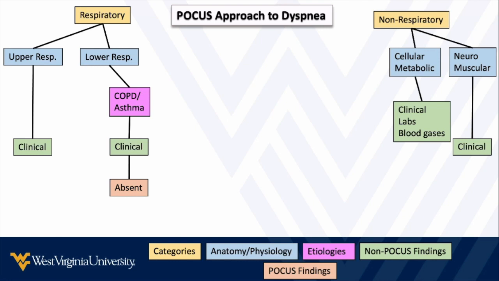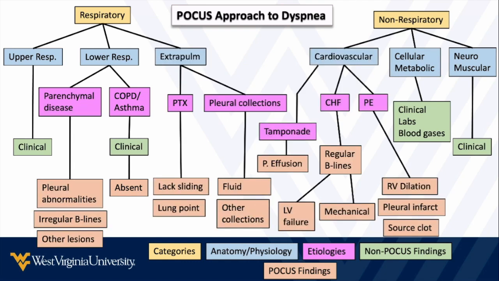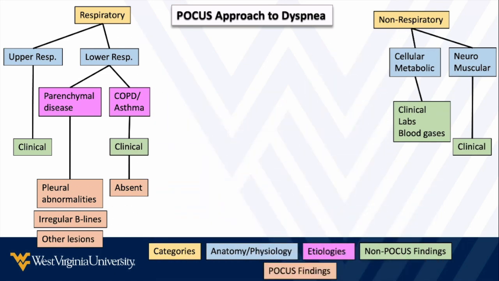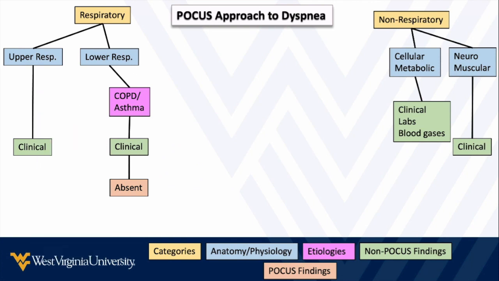And if we look for all of these other things and we don't see any of them, this makes our differential diagnosis much shorter and quicker and easier to work through at the bedside. So when we look at someone who's short of breath in front of us and we're trying to work through the differential, ultrasound can help us quickly shorten this. If we see no diagnostic ultrasound findings, there's nothing cardiovascular, we don't see a pleural collection, we don't see any signs of parenchymal disease, then either given the clinical history and the other findings we know, okay, this is most likely a COPD or an asthma flare, or now we've got a much shorter differential.